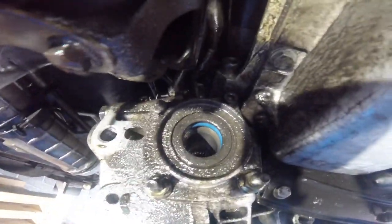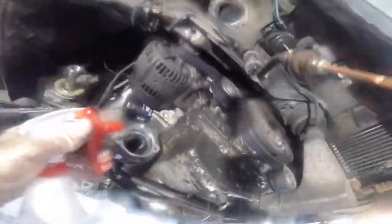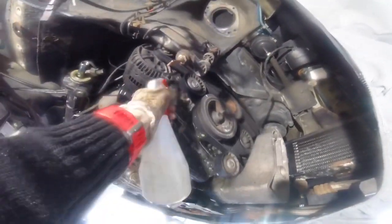And over to the driver's side, you can see the sump here, thick with oil and grease. And obviously that is the drive shaft seal, which has leaked everywhere. So again, spray down with loads of product. And you will notice though that although the alternator is covered in grime, I'm not spraying that. Just working around the diff seal again. So yeah, I'm not spraying the alternator, obviously, because you shouldn't.